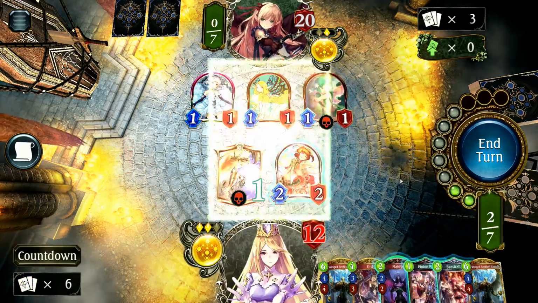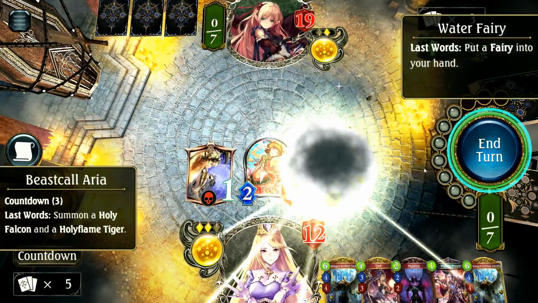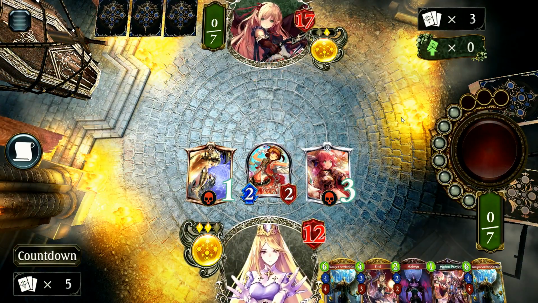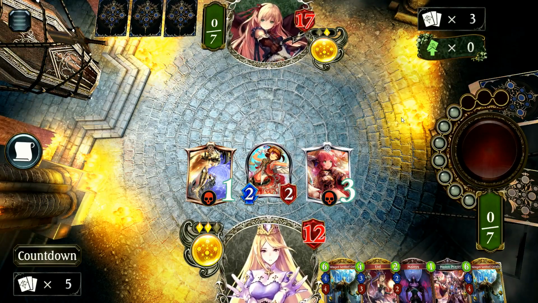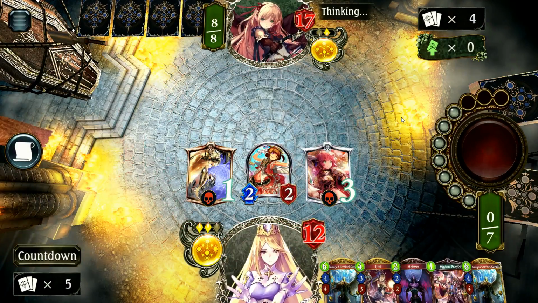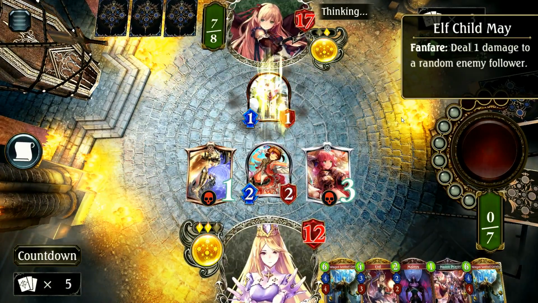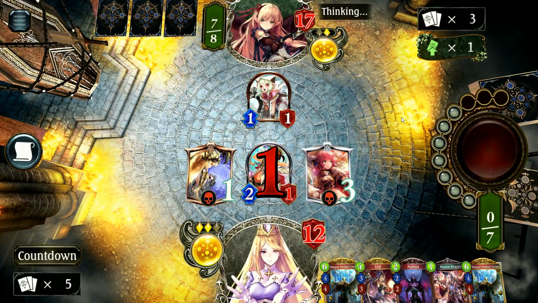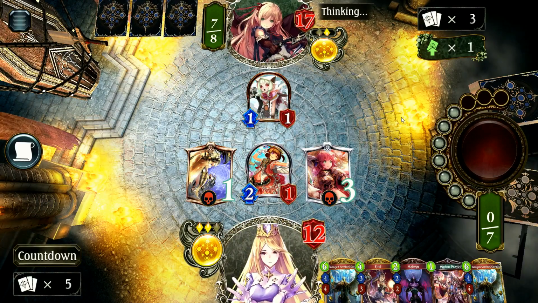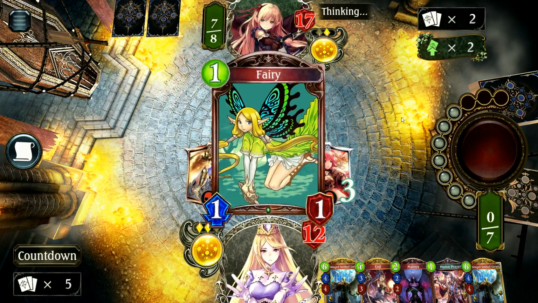Angelic Barrage. Beast Call Aria. Attack for 2. I like that. And next turn, we'll be able to pop the Beast Call Aria with our Garuda. So both of our amulets will pop, which means we'll get a full 5 minion board.